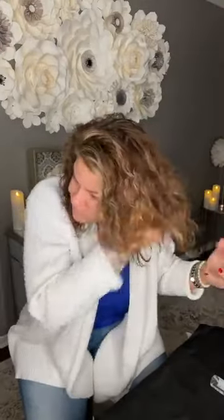So I'm gonna take one pump. That seems like a lot. Do you see that? That's one pump of the Posh hair polish. This is fantastic for a couple of reasons. It's a heat protectant. I'm gonna rub it in between my hands. I'm gonna give a teeny tiny spray to loosen it a little bit. I don't do this when I'm putting it in wet hair. I just go in, and then I am going to take this gel and I'm gonna scrunch it in, okay?